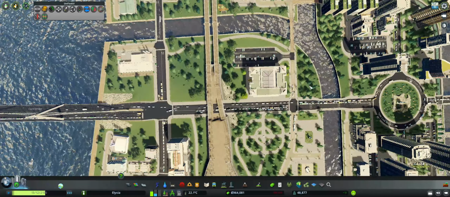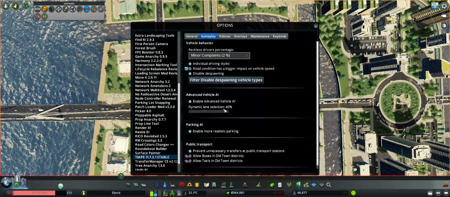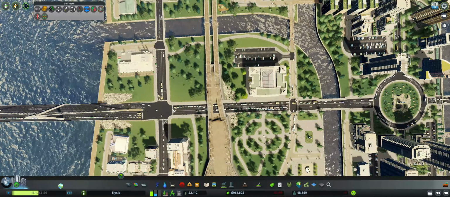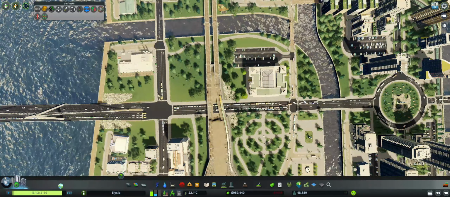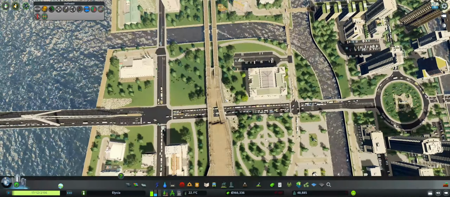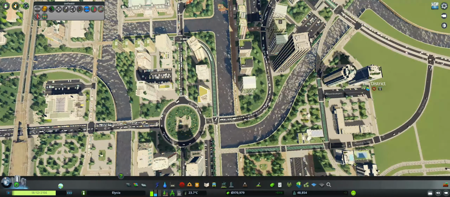I did change a few settings in Traffic Manager. I turned on follow priority rules at junctions with timed traffic lights. Going straight may change. I turned on heavy vehicles prefer the outer lanes on highways. I updated the advanced vehicle AI to 40%. Don't know if that makes a whole lot of difference. Yeah, as you can see, it flows. It stops sometimes because, you know, stoplights. But in general, it flows. So this part of the traffic, I'm going to consider it fixed for now. So the next part that we need to focus on is traffic coming into this roundabout.